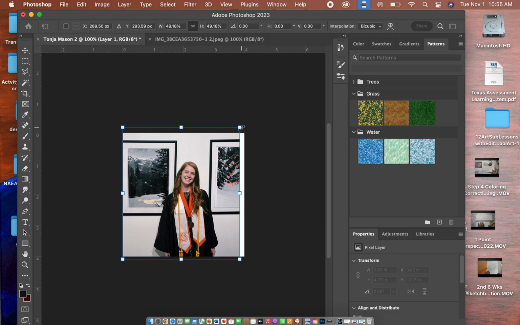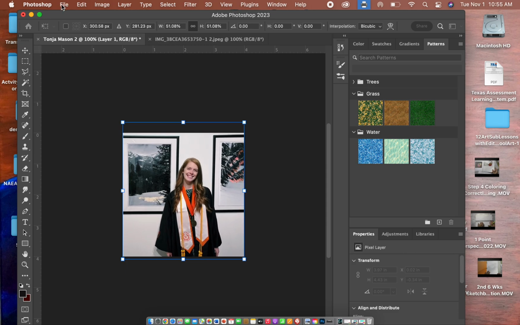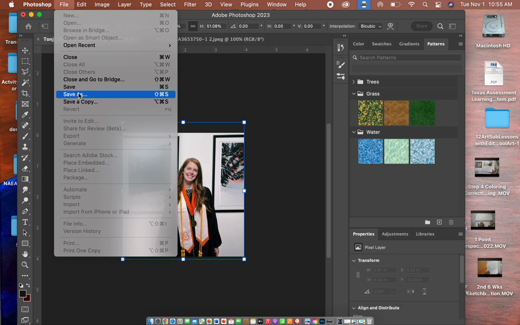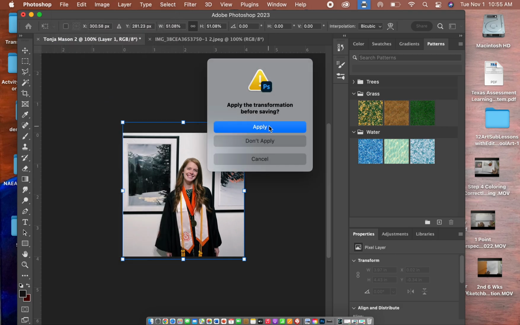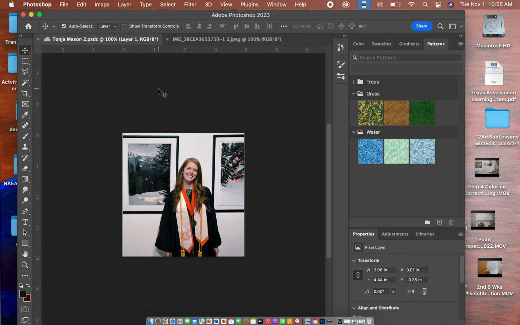And then you can save it as you go if you wish, and then work on it. Let's say you ran out of time, so you're going to save it, apply, and then there's your second one, and then you can come back and work on that next time.